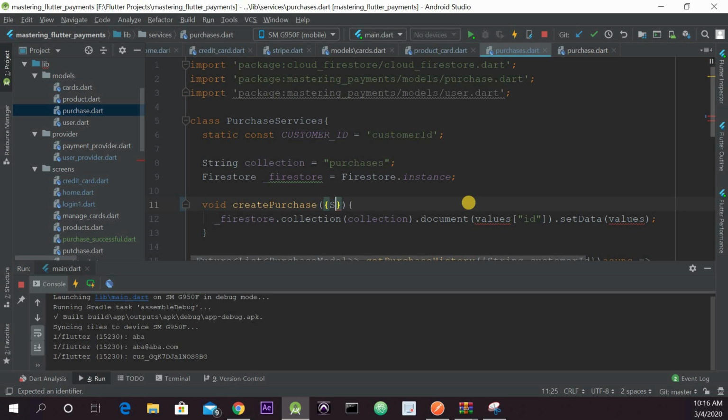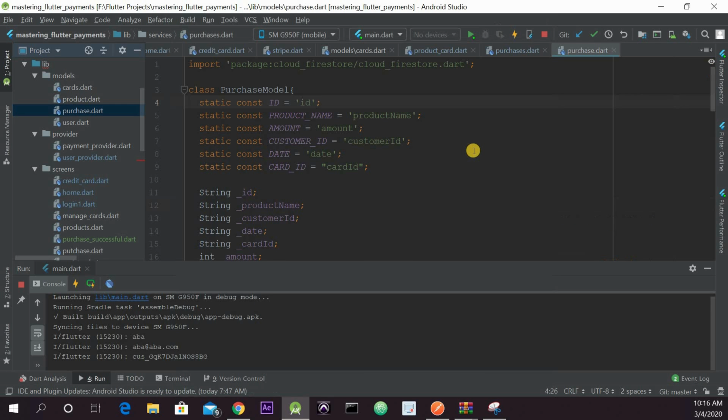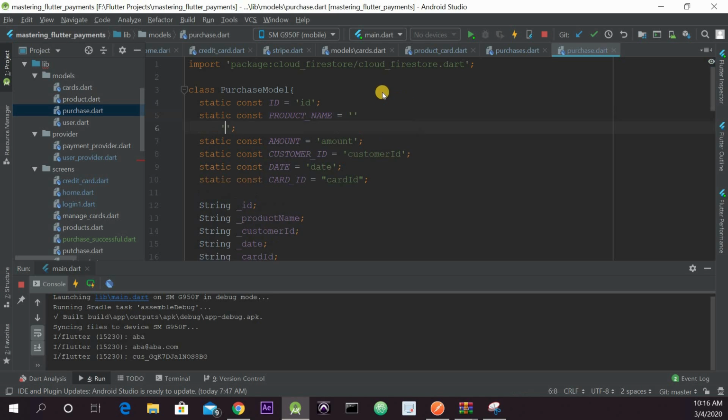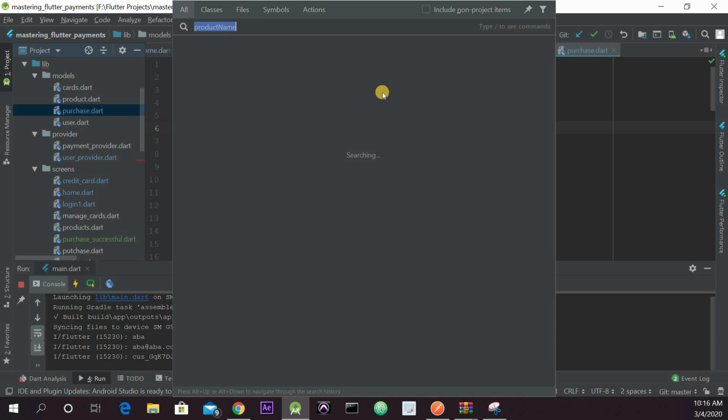Good. Now we are going to do string ID, and then we want the product name, and my computer is slow as always.